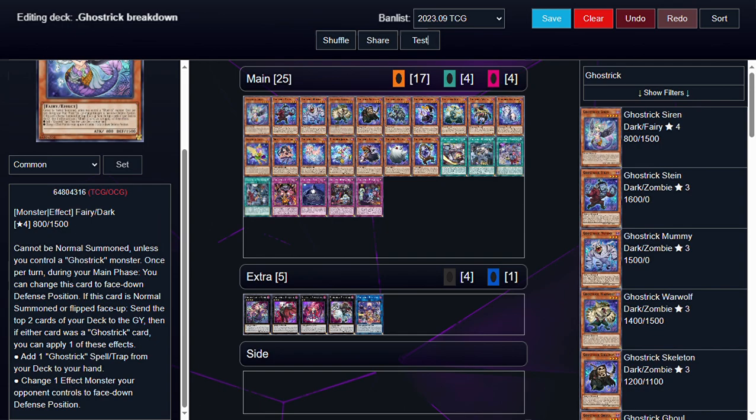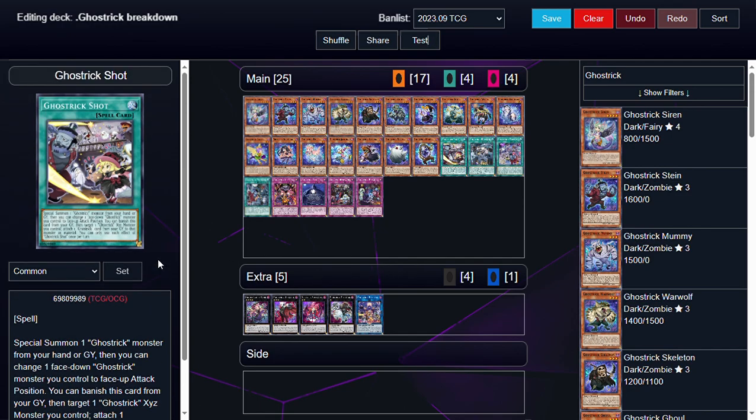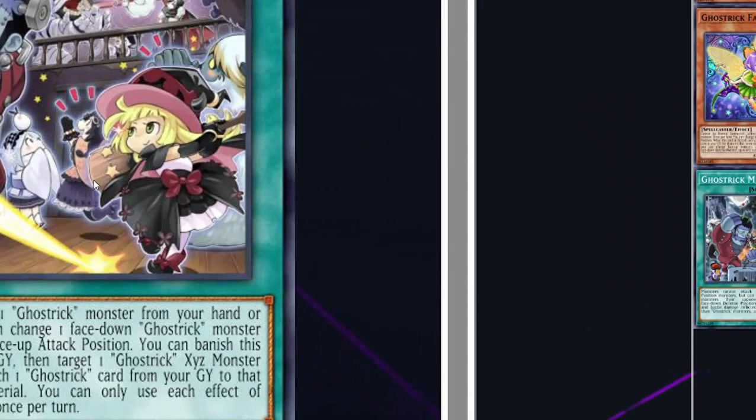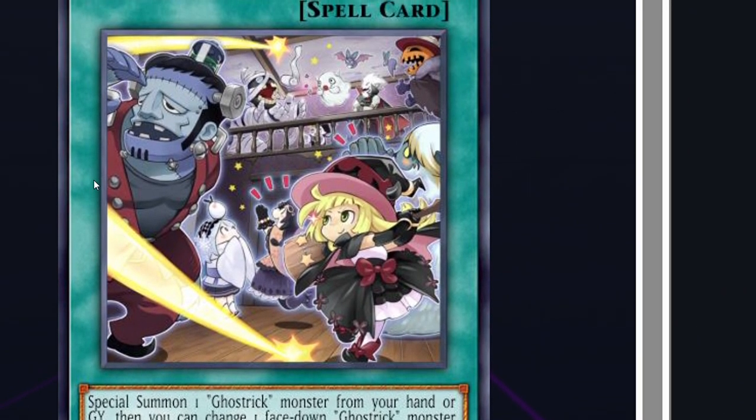And why do we need our spells? Well, let's talk about that now. We got Ghostrick Shot, which is that witch trying to play, so the ball was on the ground, which makes me think of golf. But it seems like she shot it upwards, which is more like a baseball thing. Also, everything here looks a little less like the real version. Let's go chibi. I think that's the right word.